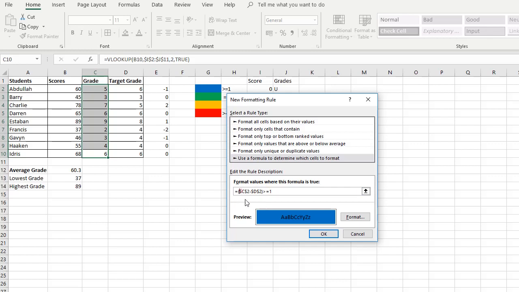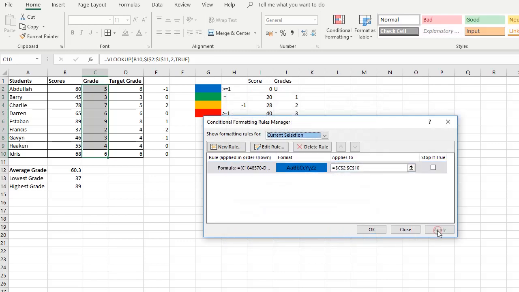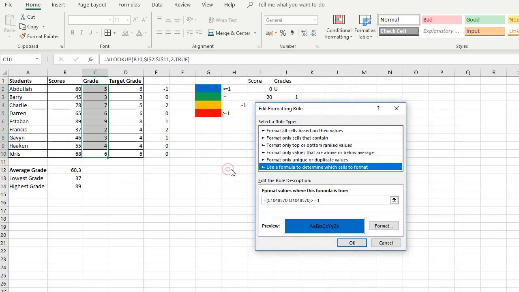and we want to remove the absolute cell referencing, so we remove the dollar symbols. So when we click on OK and apply, I don't know why it's done that. We'll try again.